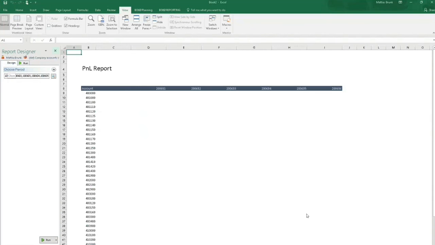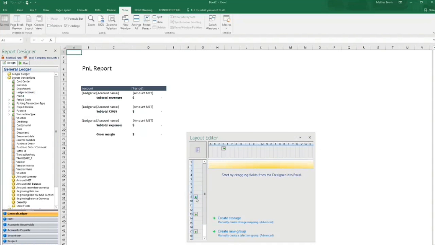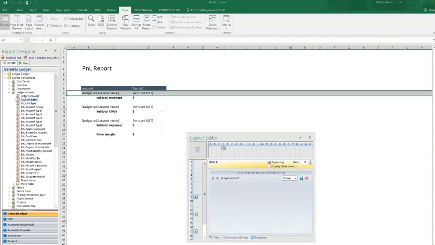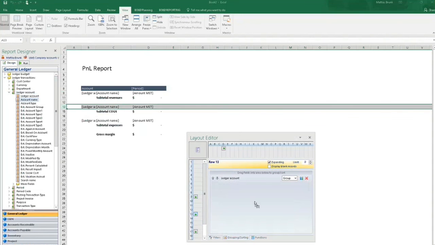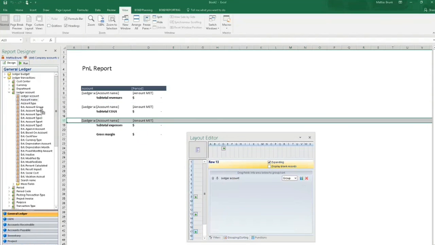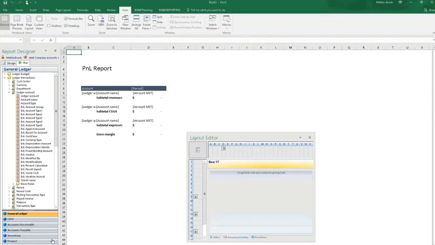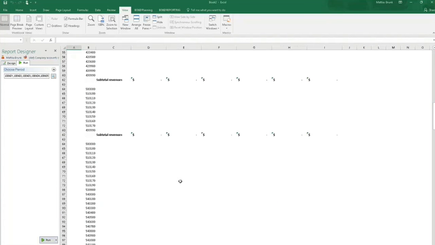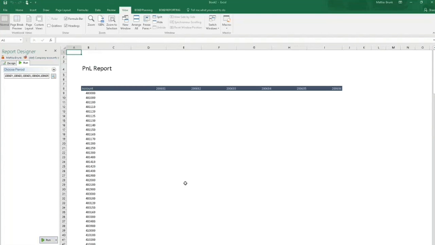And of course it didn't, because I forgot something. Give me one other second, and I will just add the account name as a grouping. And now we should be good, unless something happened with my report. But anyway, it's about dragging and dropping using a lot of Excel logic. Yeah, for some reason I lost my account name. I will have to go back to that. It will probably take me a few minutes.